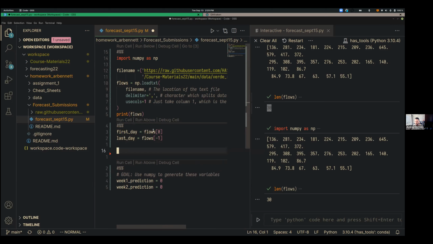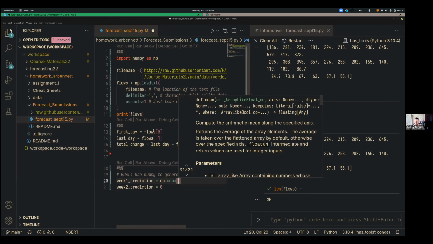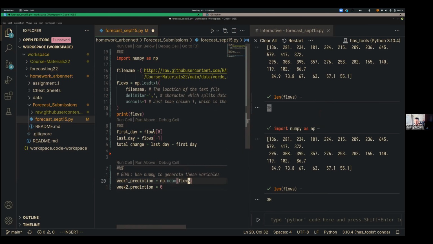Okay, so with these, maybe I will be able to do something with NumPy here, and I'm going to say that the total change is last day minus first day. And then maybe I'll say for week 1, it will be something like the np.mean of the flow. So that's going to be one number that comes out of that function.